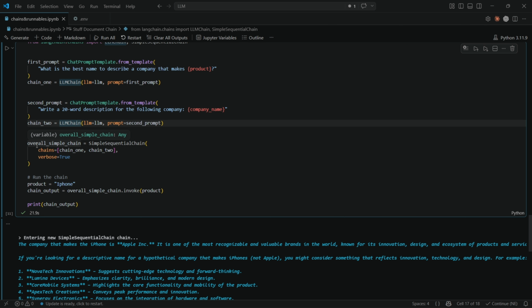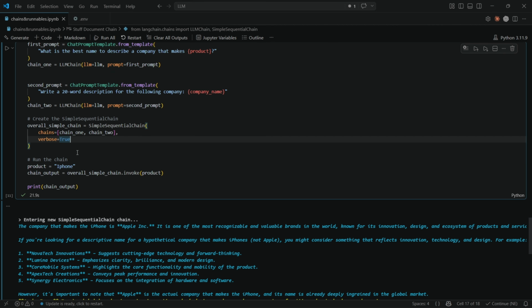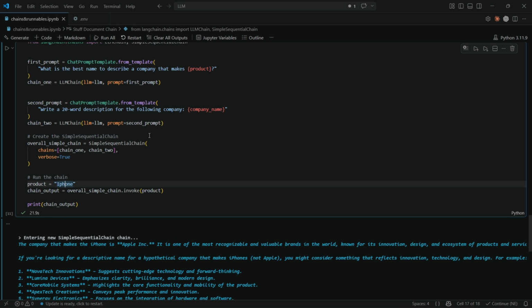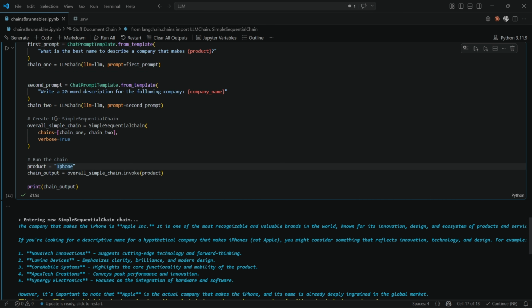For the overall simple chain, I am creating the chain with a list of chain one and chain two, and verbose true. It shows how the data is flowing and how the LLM's output is produced. I gave the product as iPhone, and the chain output is overall chain invoke with the product.